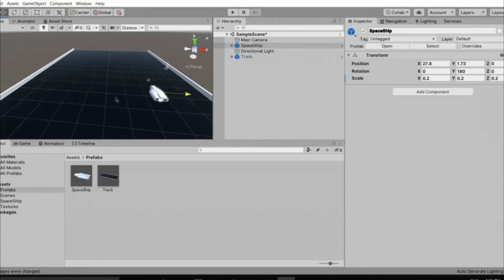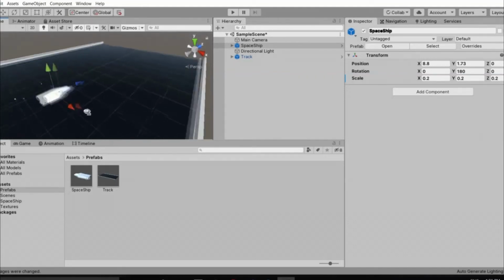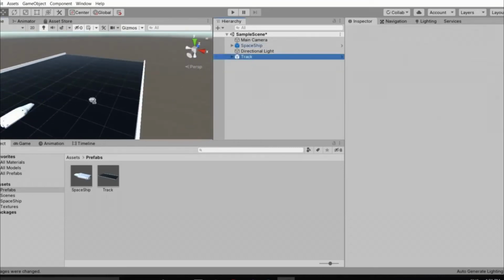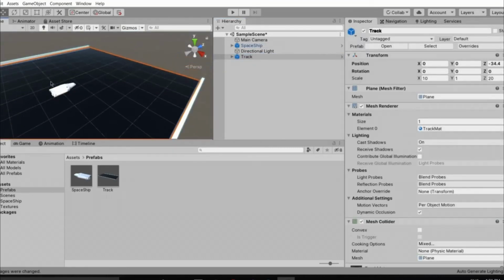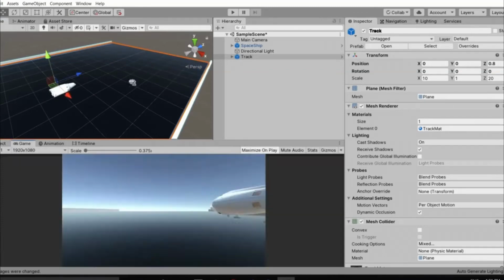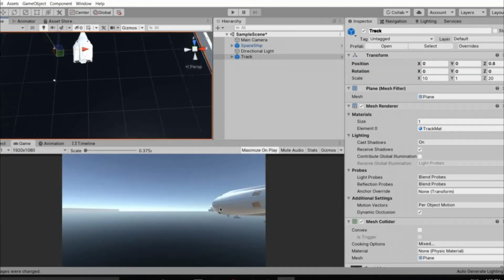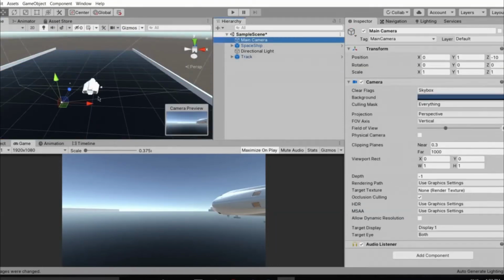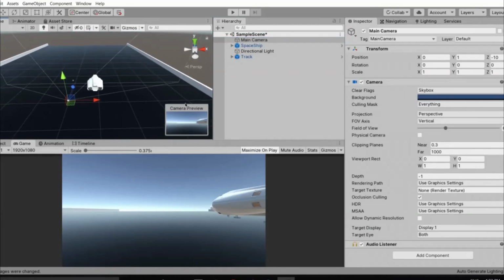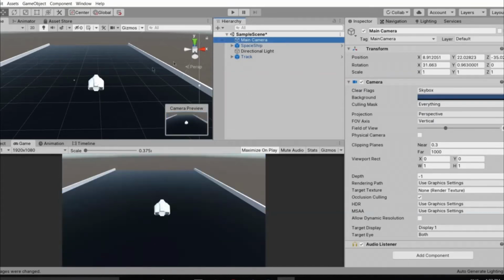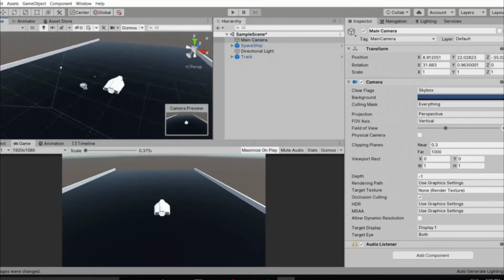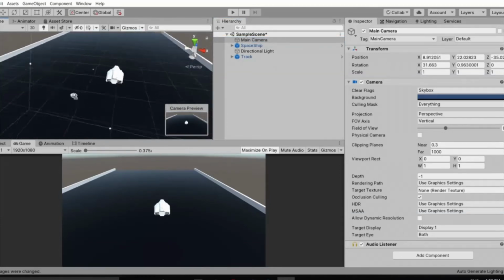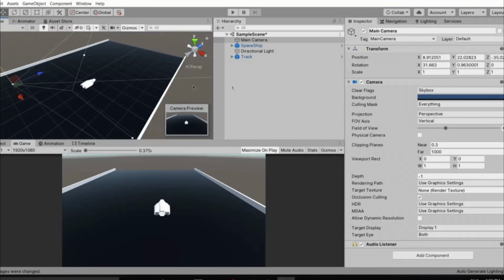As you can see guys, this would be the player control, and if you want to see the control of the track, it is going to go backward. Let's take a look at the game manually. What you have to do is click on the camera, and if you want to set the view of the camera as you want, just press Ctrl Shift F. It is going to snap the camera's position to that of the scene view. Now as you can see, the camera has been snapped to the position of the scene.